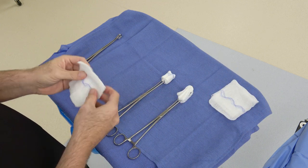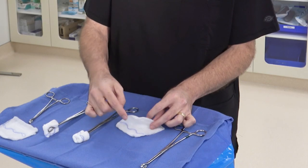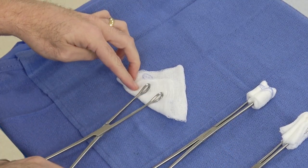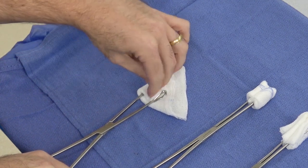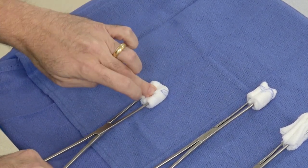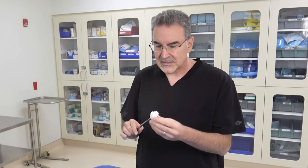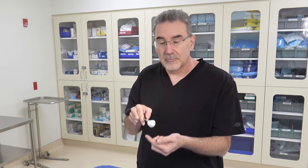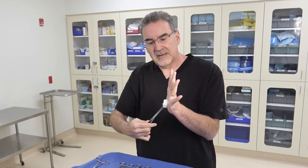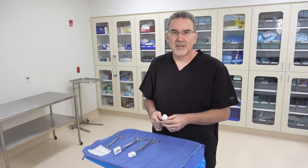Take the RayTac and instead of folding it into thirds, fold it at a diagonal — not quite a full diagonal, so this corner tip doesn't quite touch the opposite corner, just back a little bit. Place the clamp in the middle, fold the sides over into the clamp, then fold the top corner over and place that into the clamp as well. Stuff all of this into the clamp before squeezing down, making a nice tight ball around the end. There's no way for the metal tips to protrude because we've wrapped the top as well. This gives a nice solid sponge that can move in all directions to push tissue or absorb fluid.